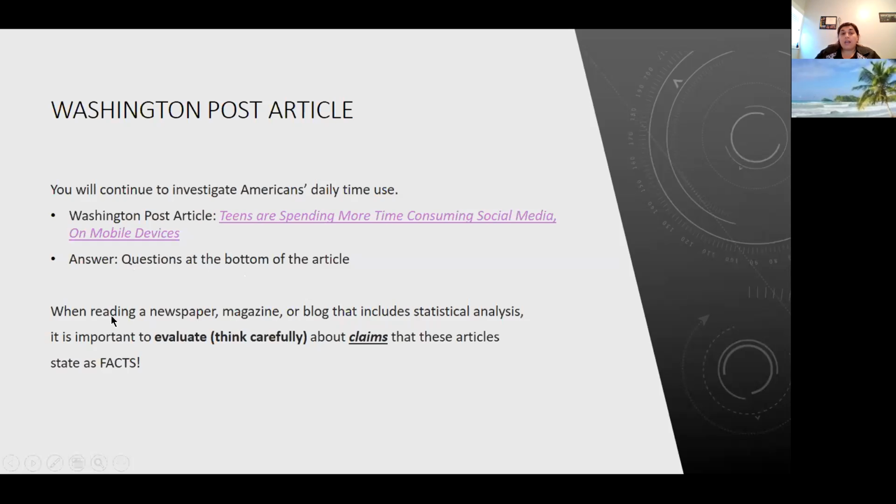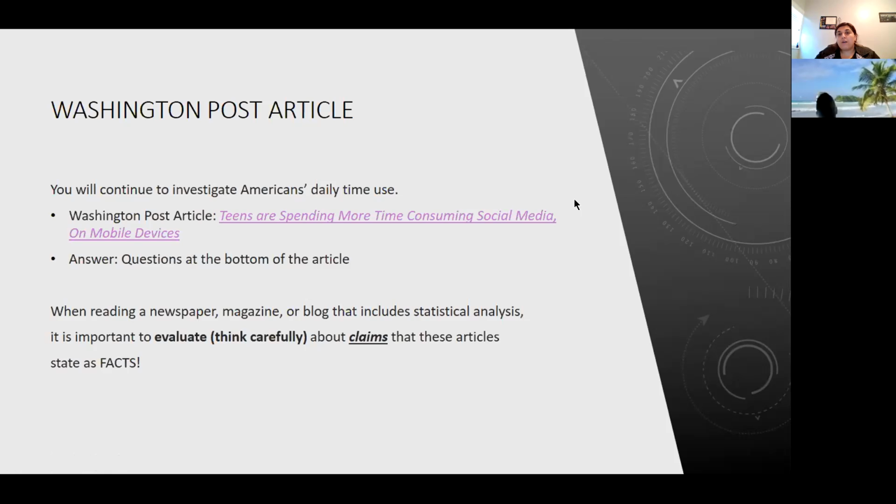Okay. Now, here's a little bit of a disclaimer. When reading a newspaper, magazine, or blog that includes statistical analysis, it is important to evaluate, aka think carefully, about claims that these articles state as facts. Okay.